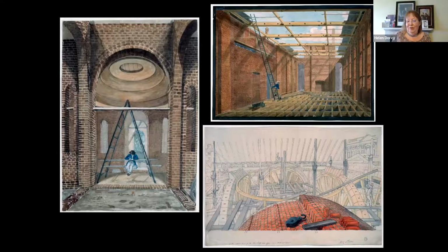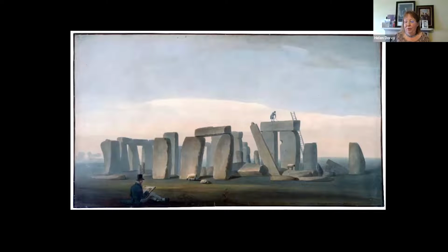Next, please. Soane's pupils also produced the more than 1,000 watercolour lecture drawings required to illustrate his Royal Academy lectures between his appointment as Professor of Architecture in 1806 and his death. Some of these are more than 6 feet in length. You can see where they needed such long drawing tables.